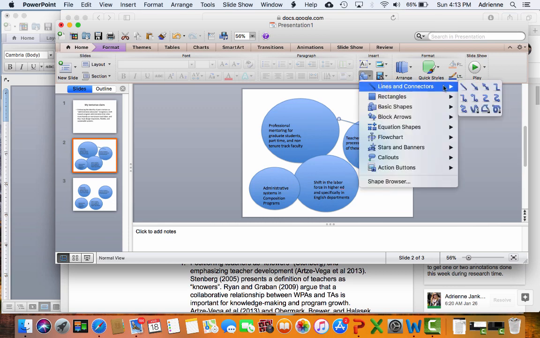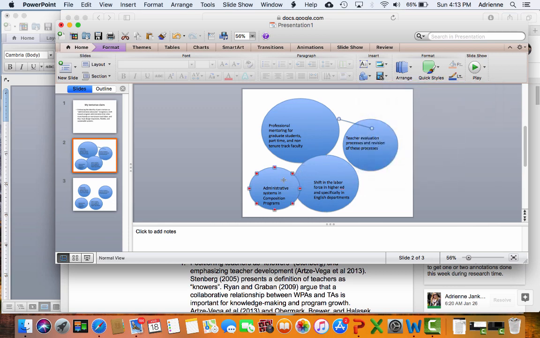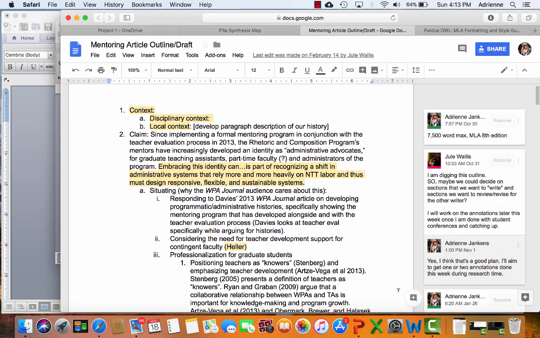And just in talking through it out loud, I can see that this is a subset of this topic right here. So those lines will help me show that a little bit better. I've got some main topics I want to talk about, but I also want to think about where the sources that I have in my working bibliography, where do they even fit in this larger puzzle?